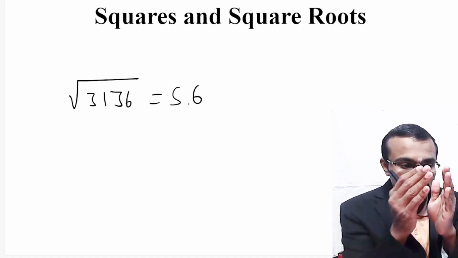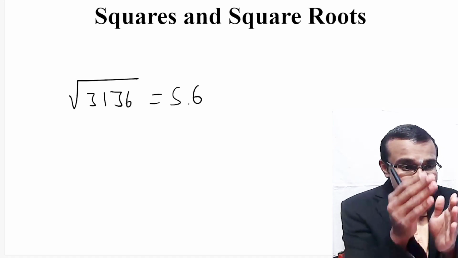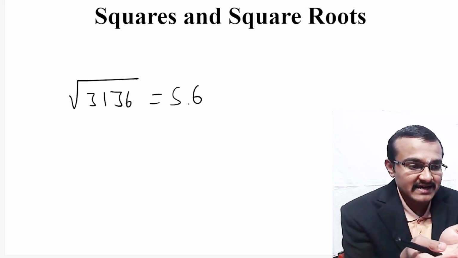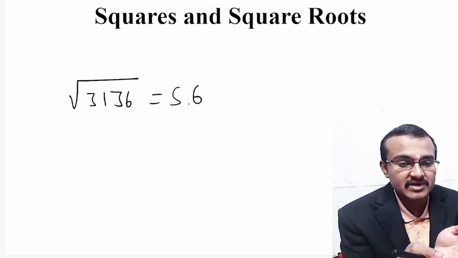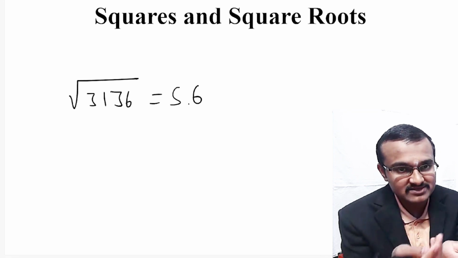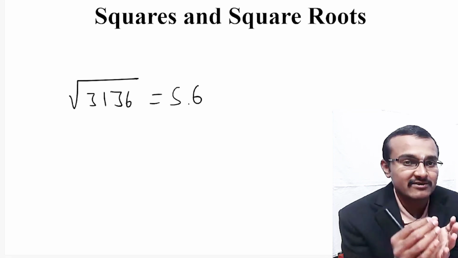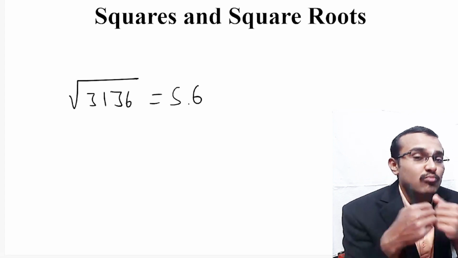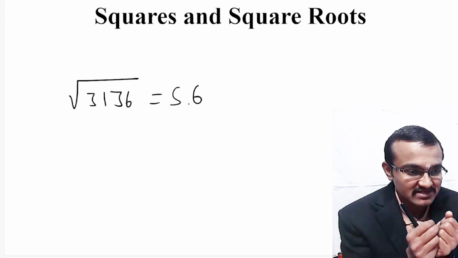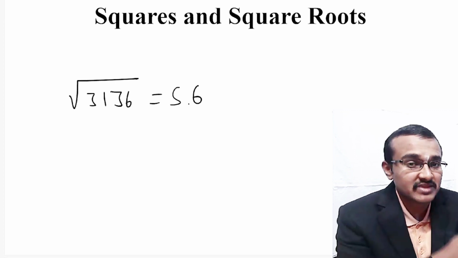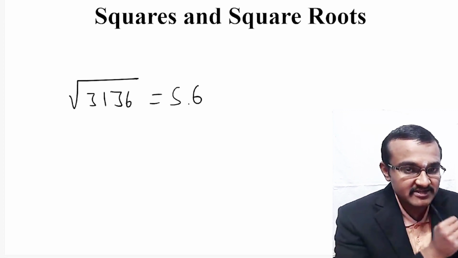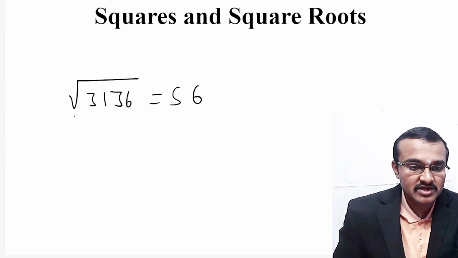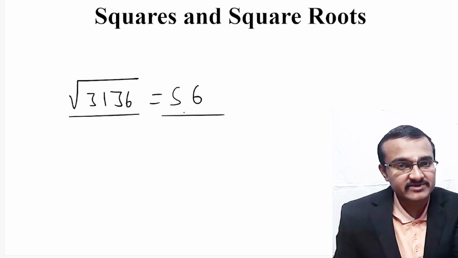So all these things you should write in a proper order, step by step, and then you should keep the answer. If you directly do everything in the same step and keep the answer, you will not get marks. You should step by step explain all the things you are doing there. Then only you will get more marks, because if you have this particular question for 5 marks, then you should go on explaining each and every step which you are following to find this square root. So the square root of 3136 is 56.